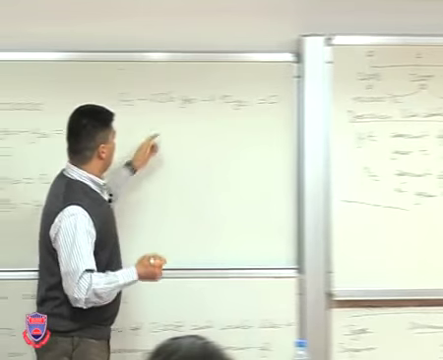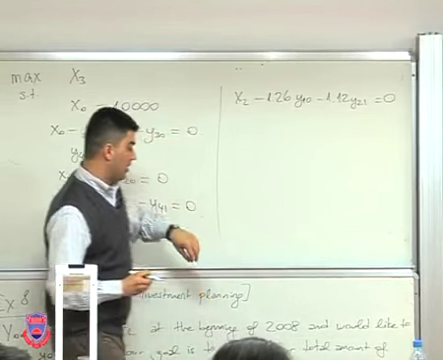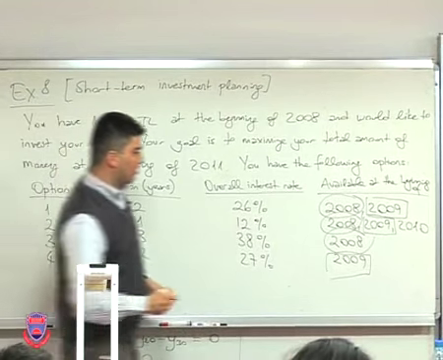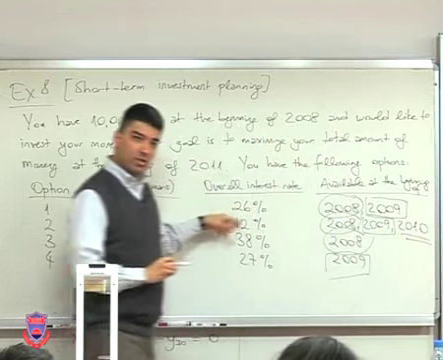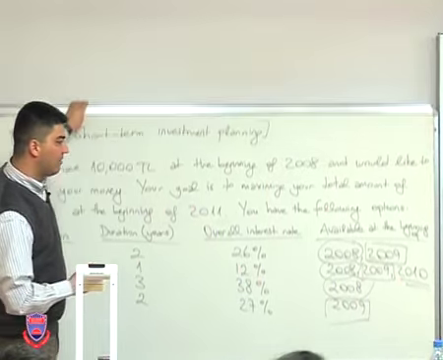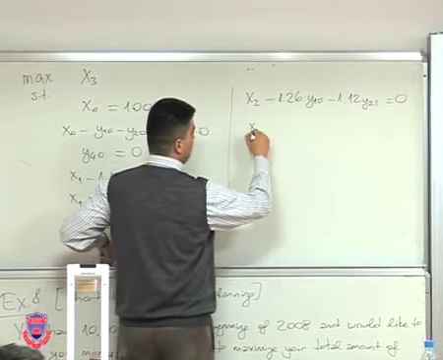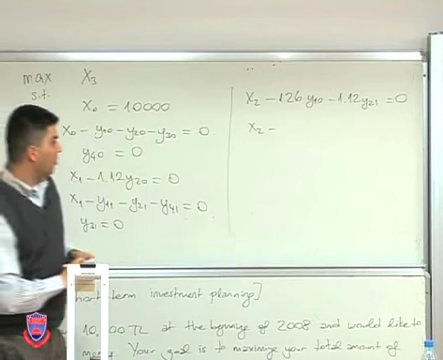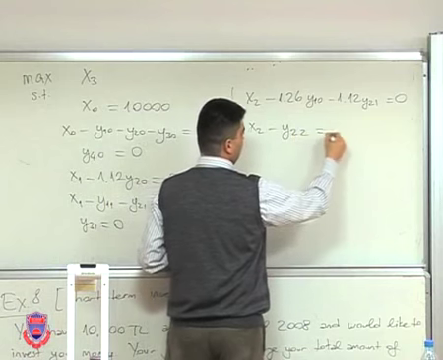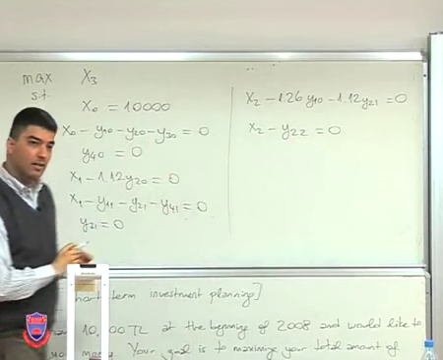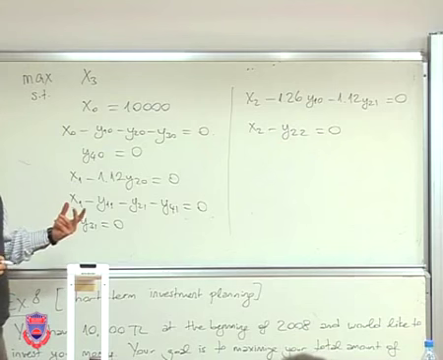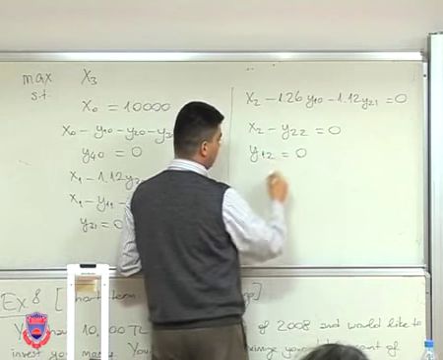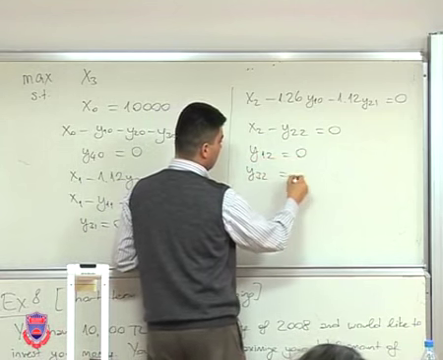Okay? All right, so now what are the investment options for year 2? Well, there's only one, which is option number 2, right? So basically, whatever I have, I should invest in that option. So x2 should be equal to the amount I'm going to invest in option 2 at the beginning of year 2, which is y22. This should be 0. And the other options are not available at time 2. So as a result, I need to make sure that I cannot invest in them. So y12 is 0, y32 is 0, and y42 is 0.